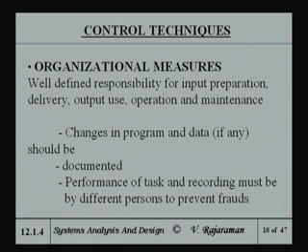In other words, when somebody changes something and puts a thumbprint there saying that he is the person who has changed it, only authorized people can change it, and it should be documented. The performance of tasks and the recording must be done by different persons to prevent faults. Let me give an example.